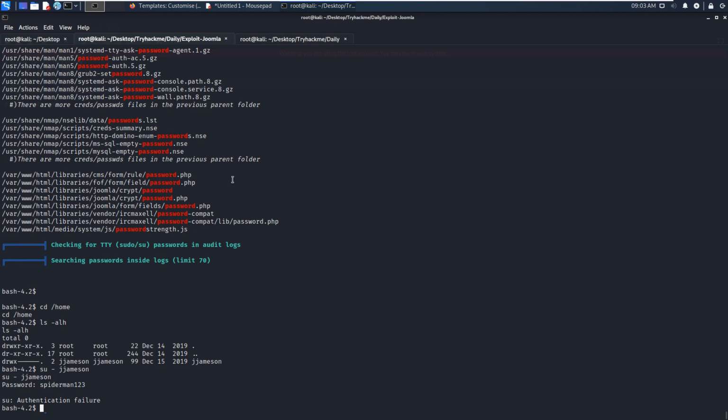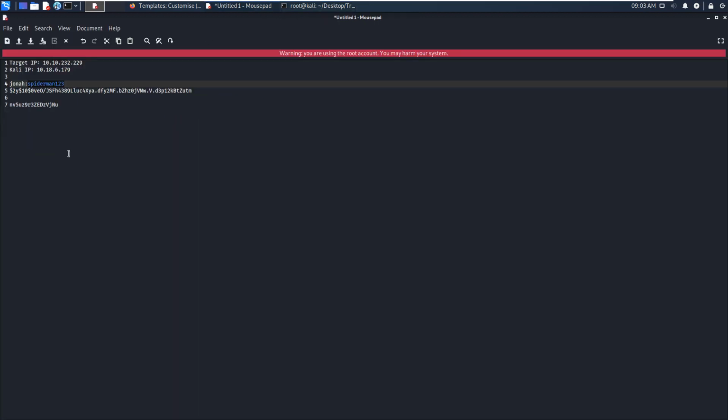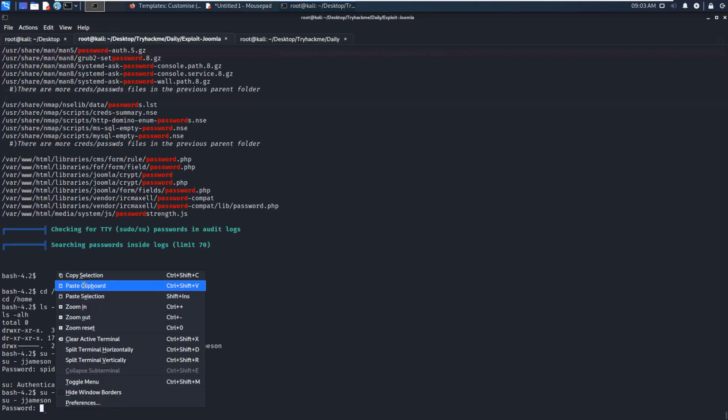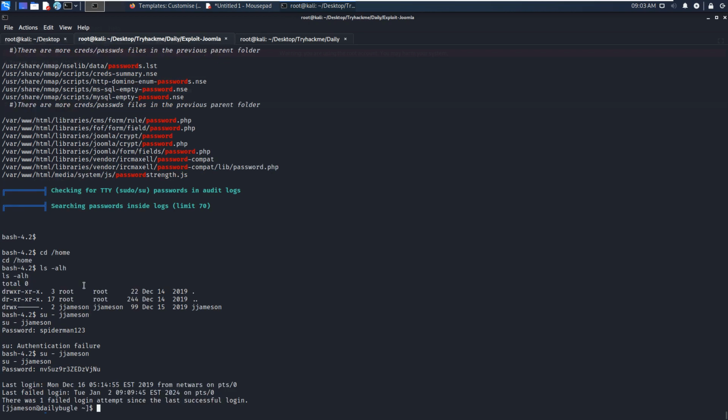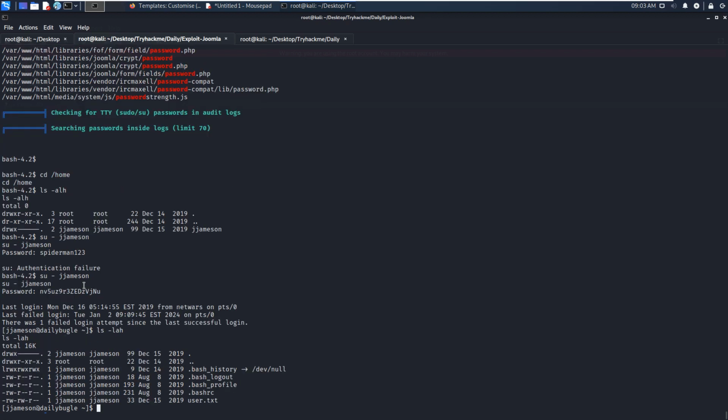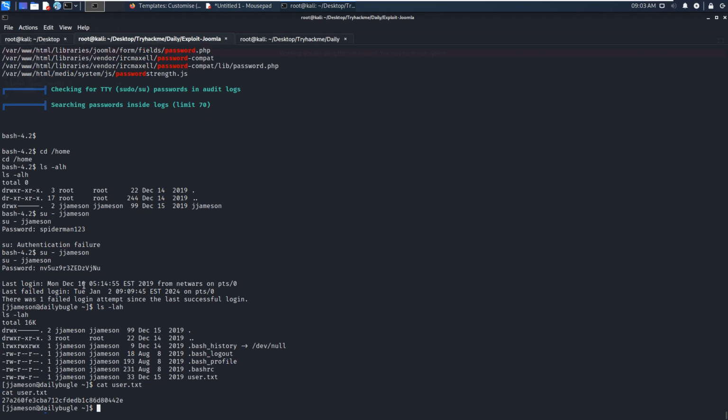Authentication failure. So next we can try another password. This one, a very complicated password. As you can see, we successfully logged in as the user Jameson. So I think now we can retrieve the user flag without any problem, right? So far we have already completed the first major step, and what we are going to do next is to elevate to the root user. We need to do some checks.